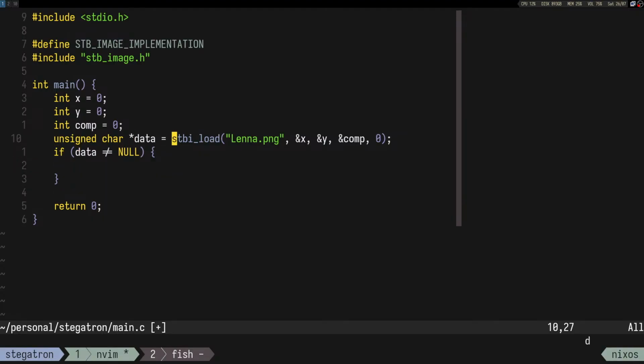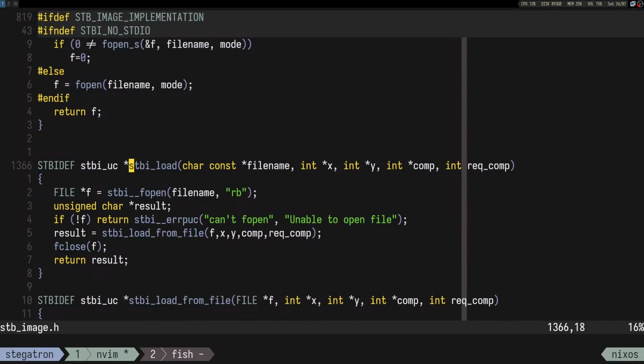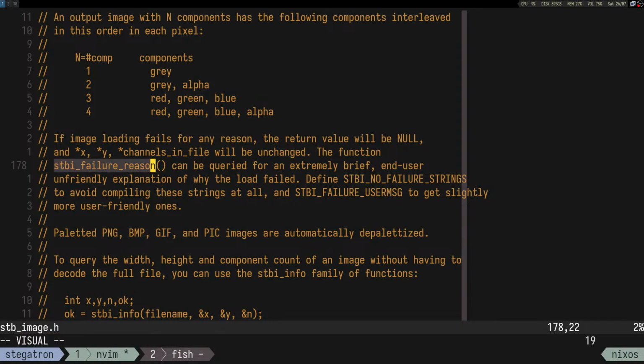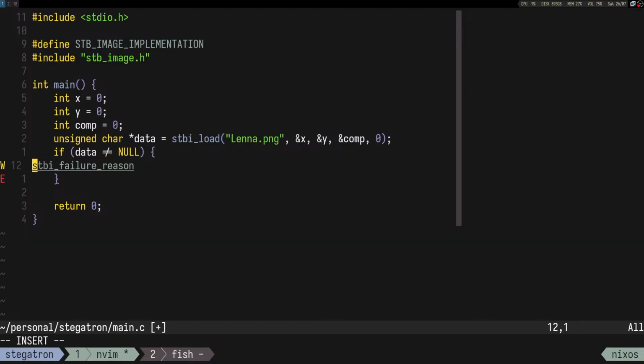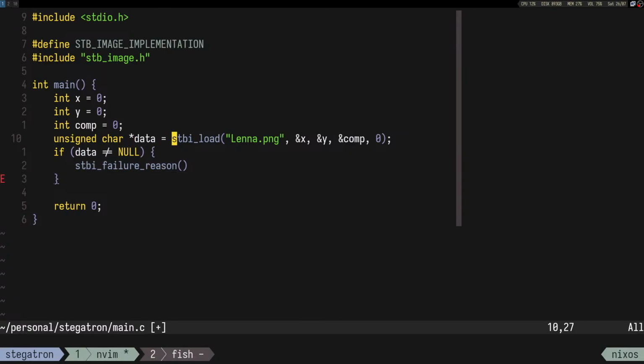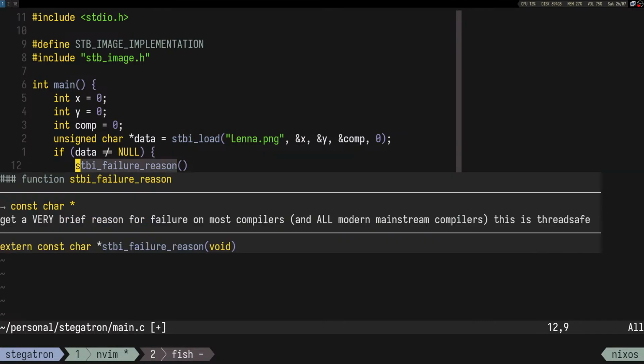Something that's nice in stb_image is that it has this stbi_failure_reason function. I noticed this one while I was implementing my own ace.h, and this one returns a const char pointer. In case you get an error while loading the image or doing something else, it gives you a string with the error reason.